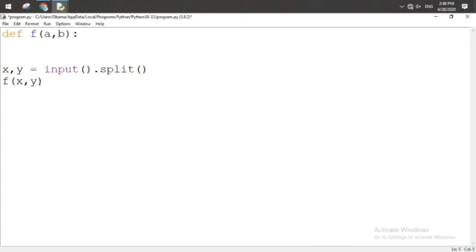So the value of x will go to the a argument, the value of y will go to the b argument, but we must convert from text into integer inside of declaring the function. So it will again be firstly a, and you know, for mathematical operations 2 stars is power, okay. And now I will again add my integer functions to convert them.